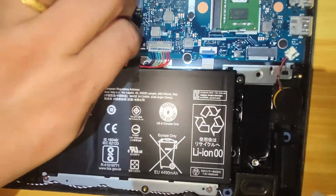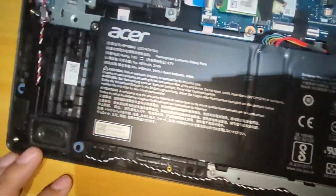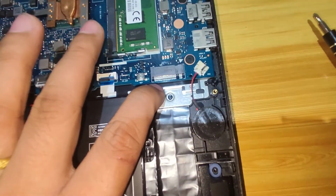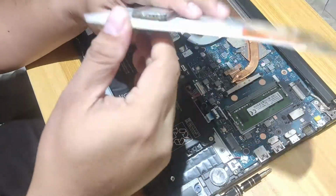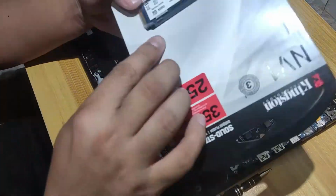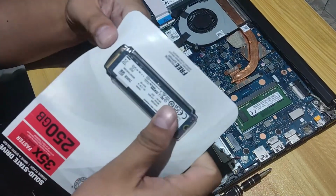The old HDD storage we will not remove, it will serve as a secondary storage where the files of the owner or user are located. But you should reformat it if you want good performance from the old hard drive. You can delete manually, but format is the best for me. Okay, let's unwrap this NVMe and screw it to secure the storage.